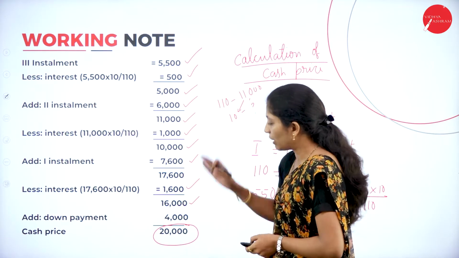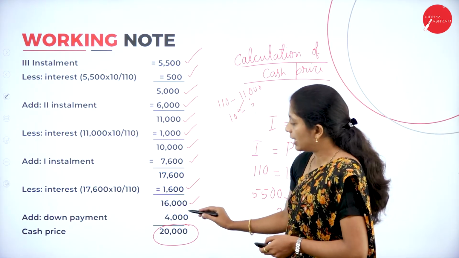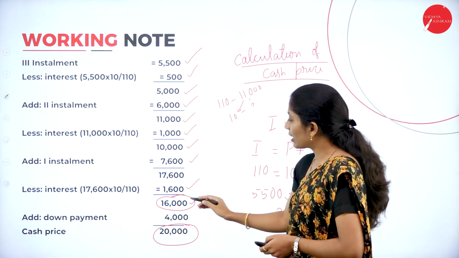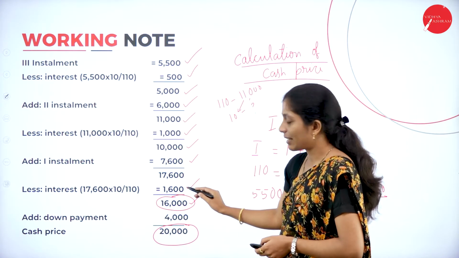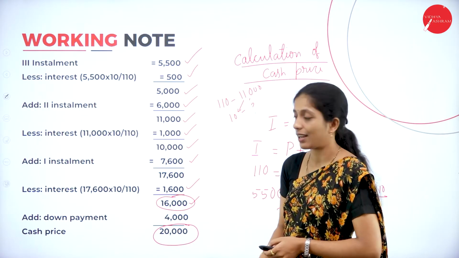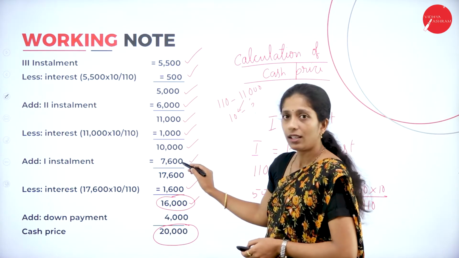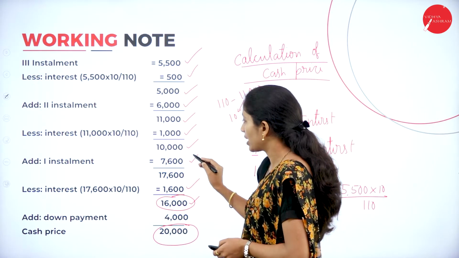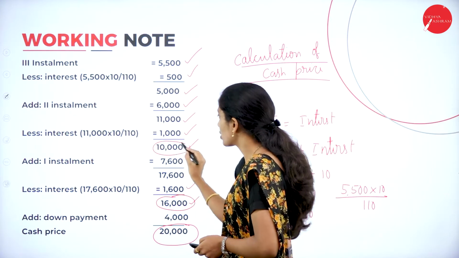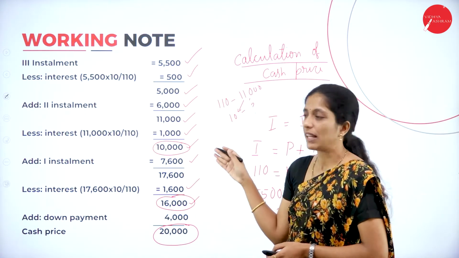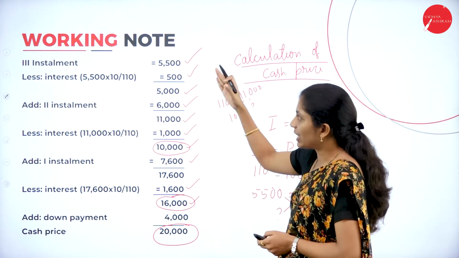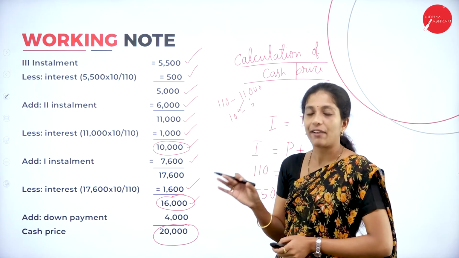It's nothing but if you go reverse. So cash price is 20,000 less down payment. So the amount payable is how much? 16,000. So among this amount 16,000, 1,600 is first year interest and this installment is 17,600. Next, second year installment, 7,600. Next, you will get the 10,000 to be paid, right? So 10,000 to be paid. So interest you have to pay 1,000. So the total amount to be paid is 11,000. So if you go reverse, you can clearly understand. But they have not given the cash price.